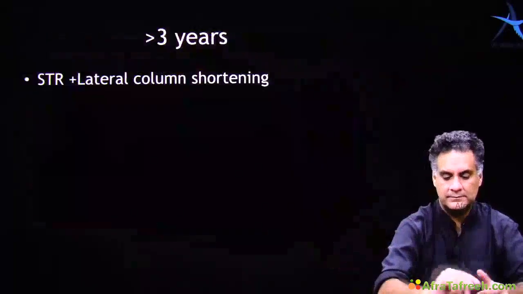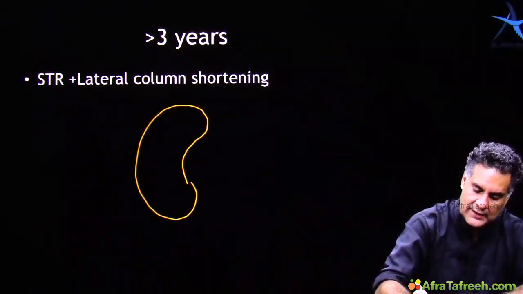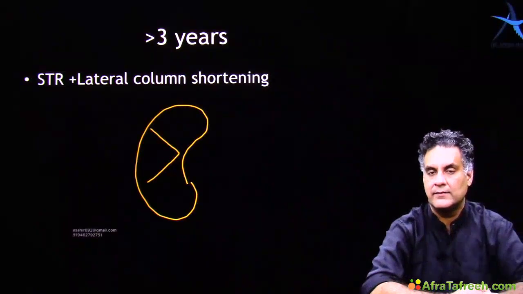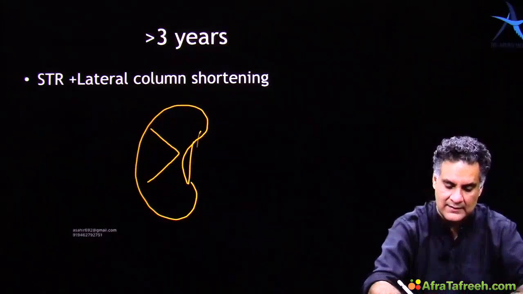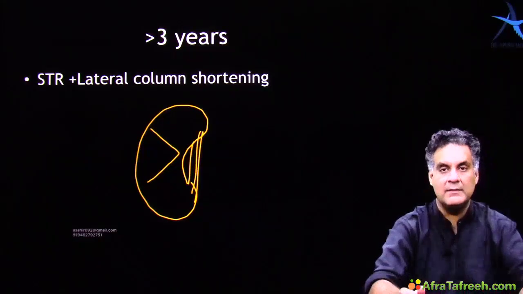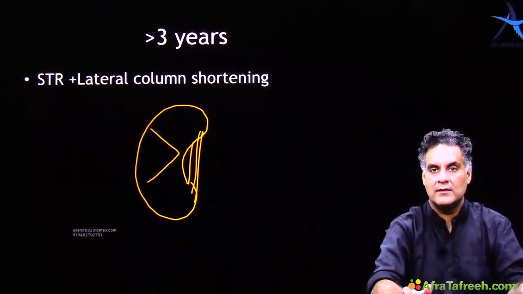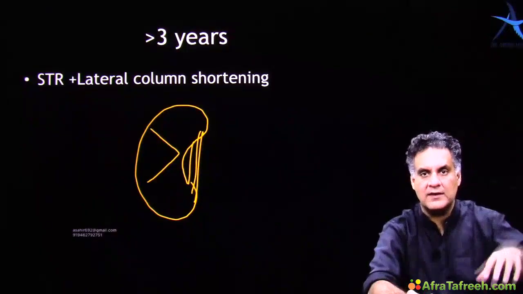Beyond 3 years, since your foot is like a bean, you take out a wedge of a bone, more on the lateral side, called as lateral closing wedge osteotomies, along with the soft tissue release, which is on the medial side, tight. This is like a bean or a club. Club is a stick used to play golf. And beyond 3 years, you do a bony procedure and a soft tissue procedure.